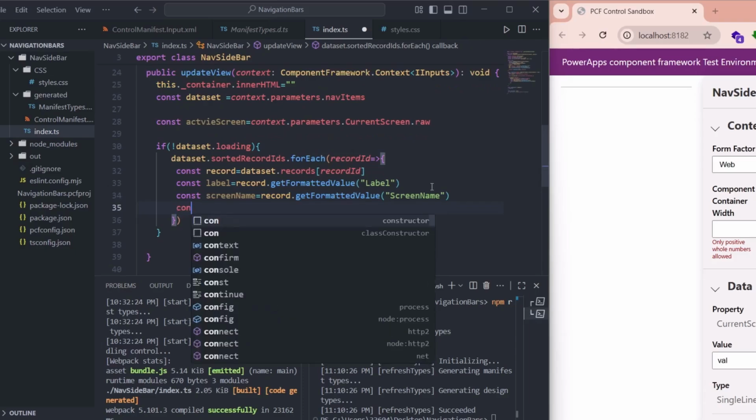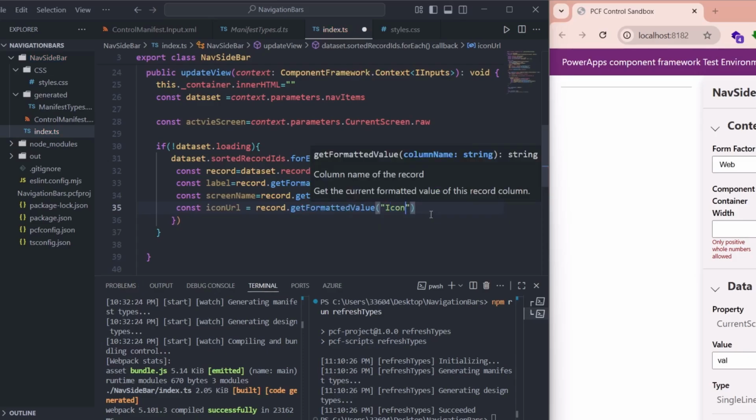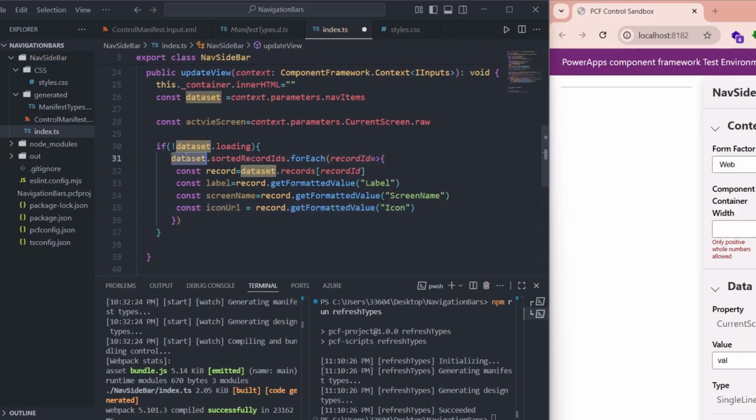And the third property, the icon URL, equal record, the item, then I will get the icon URL. So getFormattedValue icon. Okay, this is my dataset. These are all the properties for each item inside my dataset.